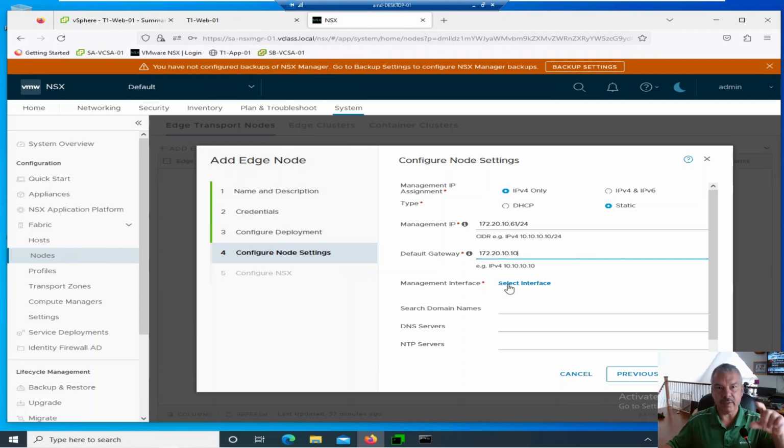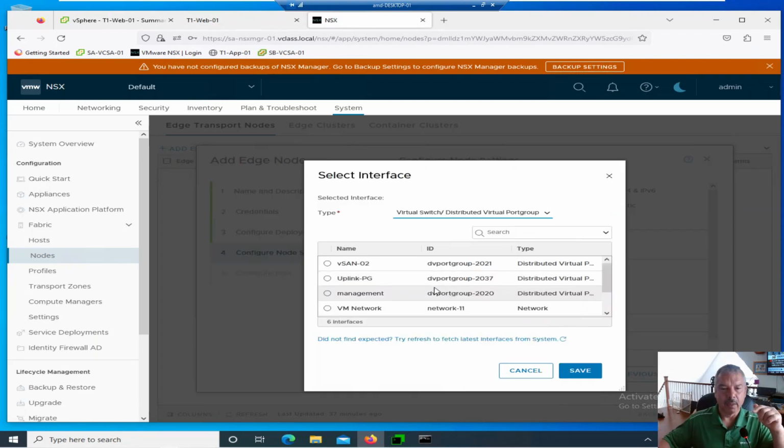Now, remember, this is a VM. And this is the part where you want to select the interface. I'm going to go select interface. Now, I didn't demo this. I probably should have. But remember, this is a VM, and it's got a network card. So it needs to connect. It's going to have multiple network cards. One of them, this card here, is the management network. So remember, the VM can have up to 5 NICs. The first NIC goes to management. The other 4 NICs you could use for NSX or uplinks and for overlay networks, right? So I'm just going to pick my management network here. I'm going to say save.